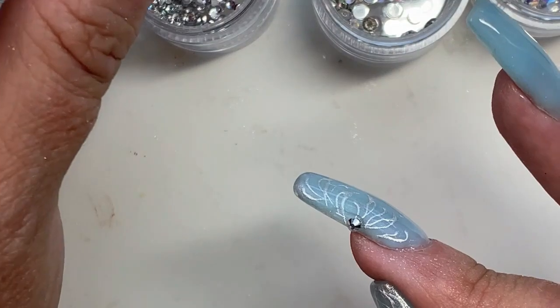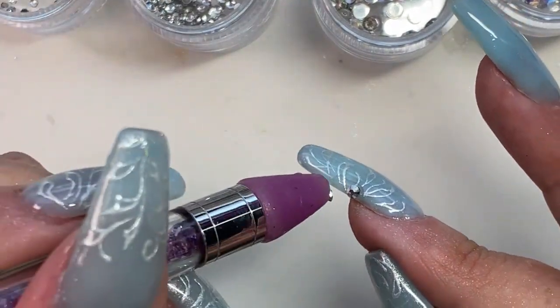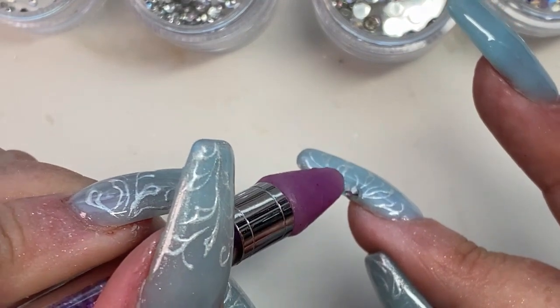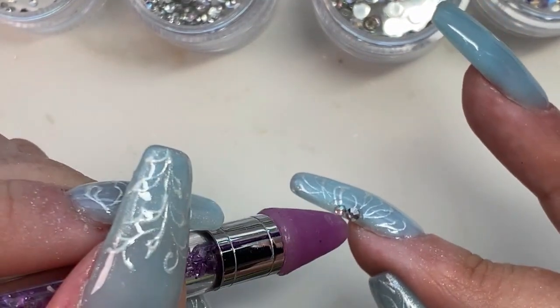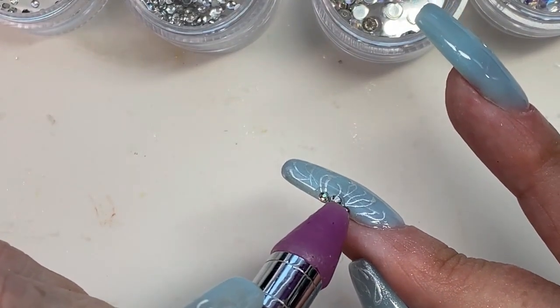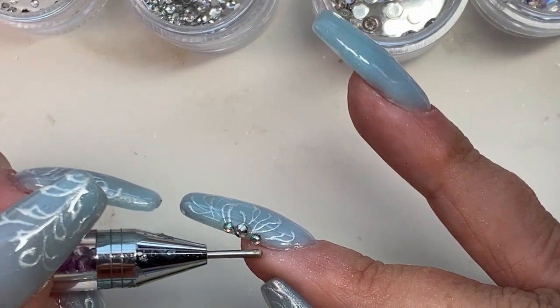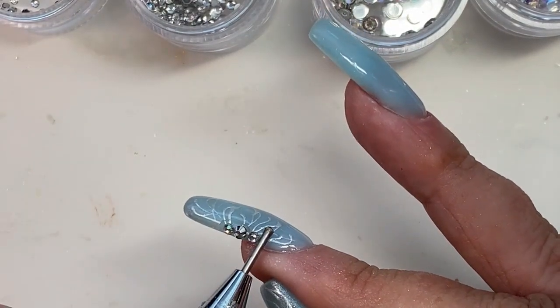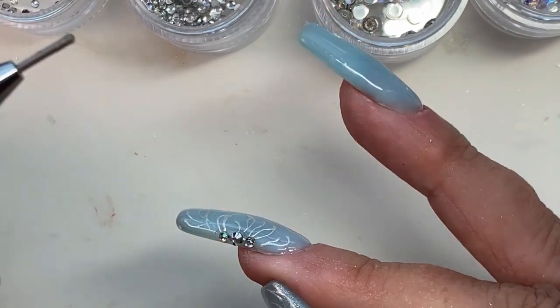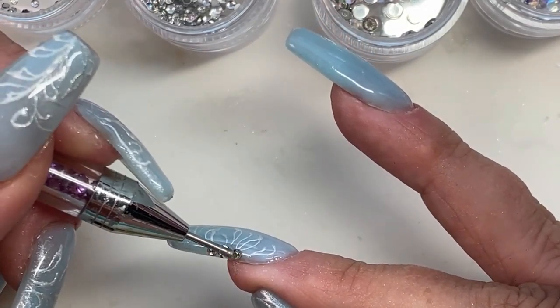See, that one's one of the silver ones. And frankly, when you get them all together with the AB ones, they all look exactly the same to me. So there's no contrast between different colors, so I think that's kind of lacking on here. But well, there you can tell that those two little ones are AB and the other one's silver, but for the most part you really can't. They all look the same to me.